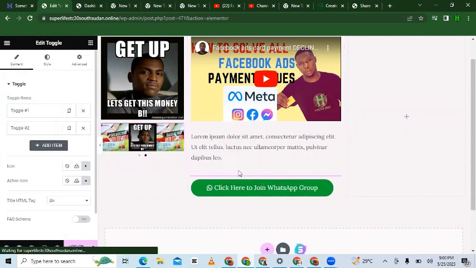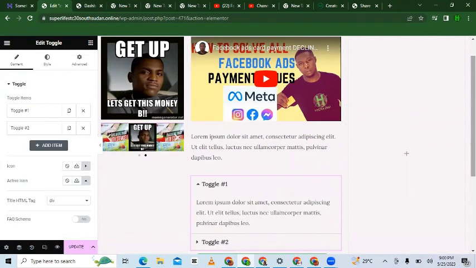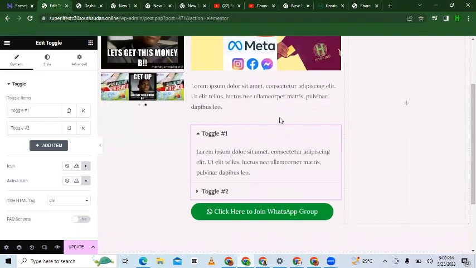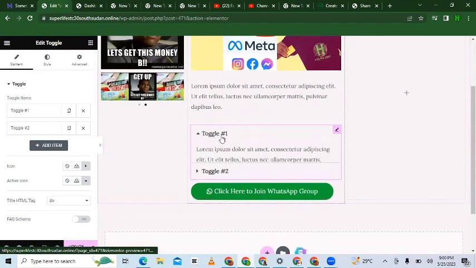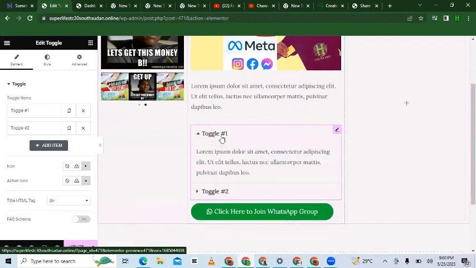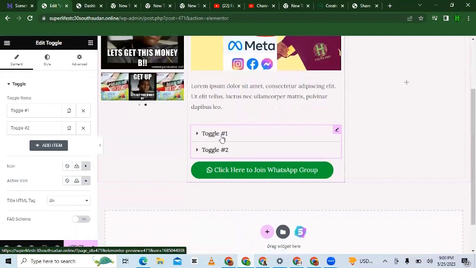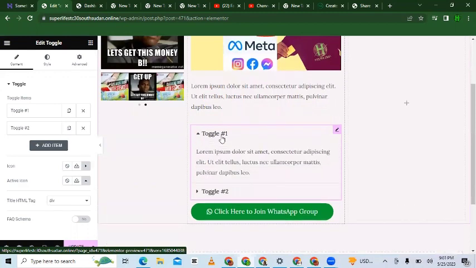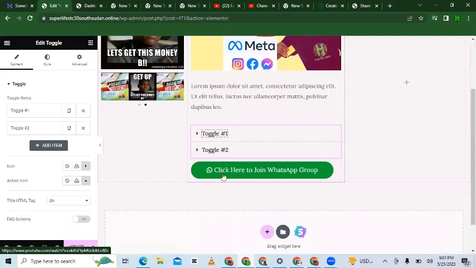If you drop this toggle here, you can use this toggle for frequently asked questions, FAQ. So it opens and slides, opens and slides. You can use it for frequently asked questions. You can use it for read more. When there's a page you want to close, you don't want the text to be too long, you can use it to do that.